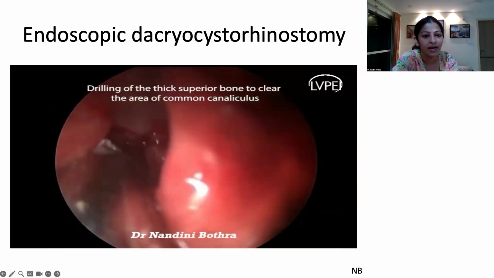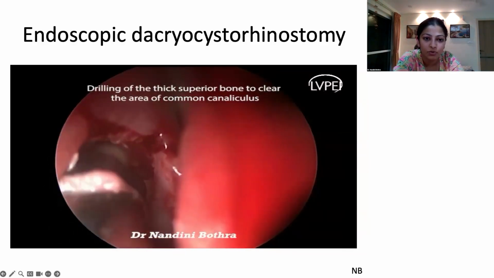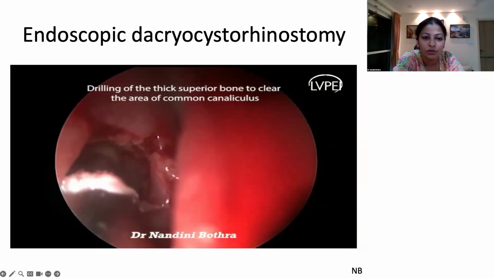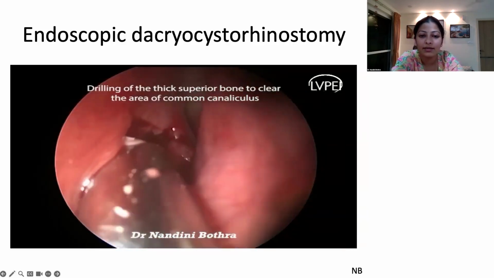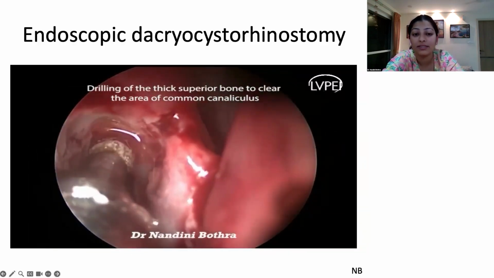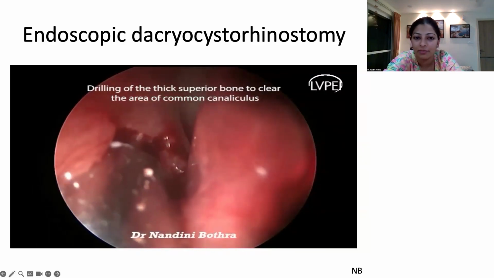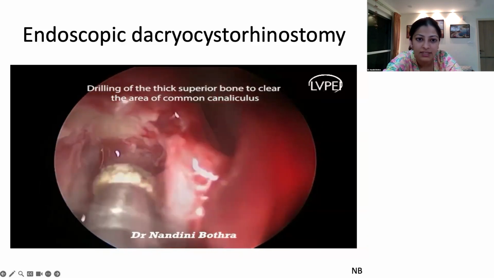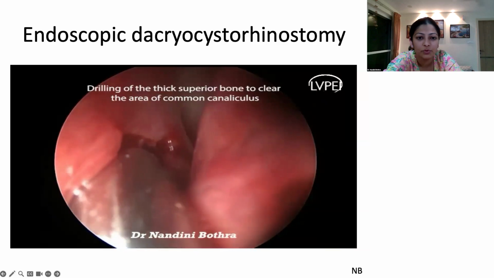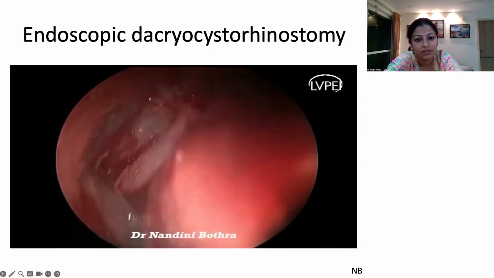Now, once you've achieved that, if you see a bone in front of it, you can use either your rongeur or you can use a powered drill like what I'm using here to smoothen the bone superiorly. Why is it important? One, superior bone is much thicker than any other place. See, look at the thickness of the bone. Sometimes the rongeur cannot really account for the thickness of the bone that much. So in those cases, you can actually use a powered instrument like a drill to just smoothen out the bone and increase the osteotomy. Right? So now there is no bone.